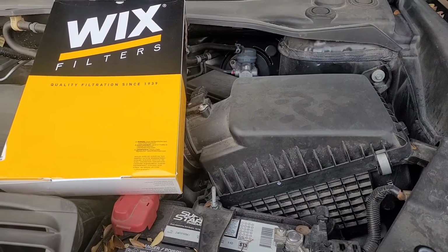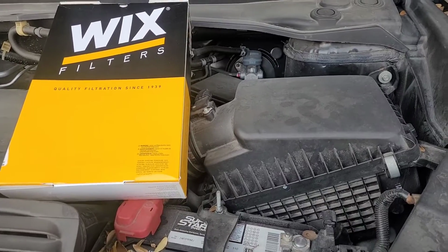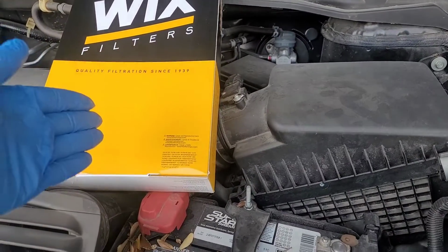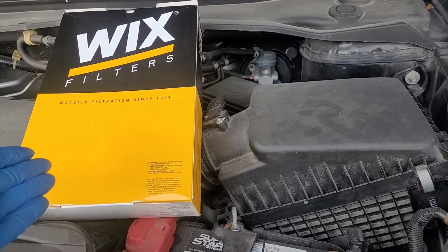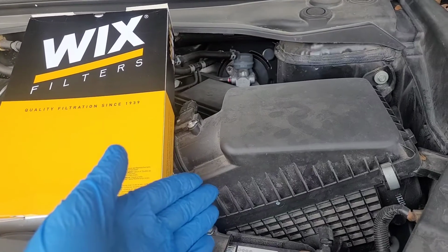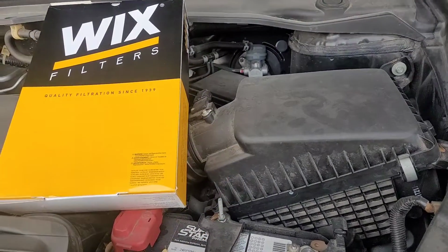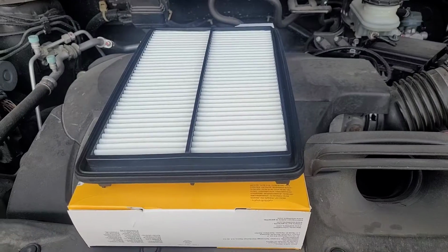So the longest part of any oil change at home is waiting for the oil to drain. So what we're going to do is replace the air filter in the meantime. So, you know, you're not really wasting any time. While the oil is draining on the bottom, we're going to replace the air filter. By the time you're done, we're going to be ready to change the oil filter.